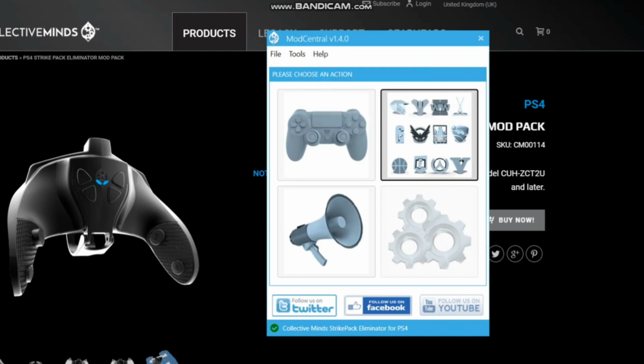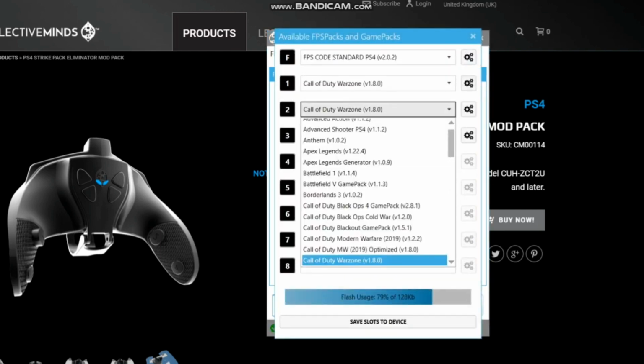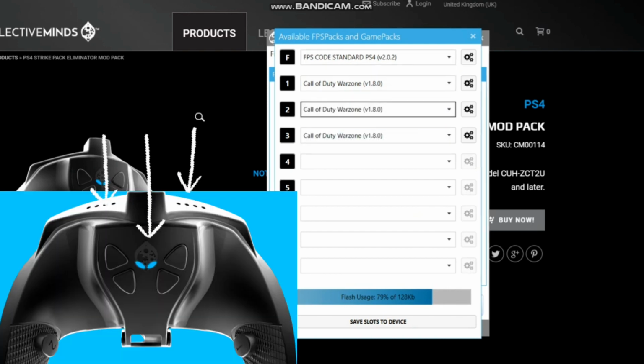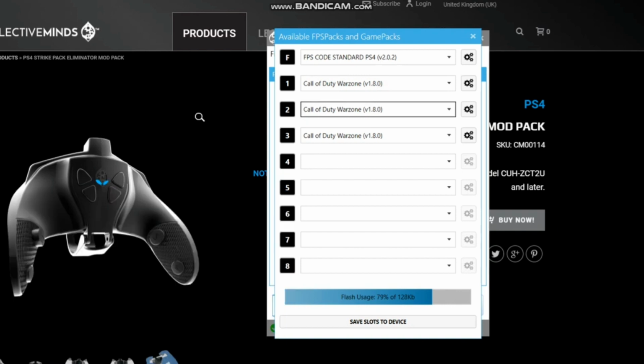If we go into Mod Central, load that up, you'll see this is what I run at the moment. With the Eliminator, you can have a load of different loadouts. You can have 6 different loadouts on each LED. These represent the LEDs on the back. Across the top here, you have 4 LEDs, and then another 4, so technically 8. I only run about 3 loadouts for different parts of the game. That would be my first loadout, that would be my second, that would be my third, and that way you can adjust.